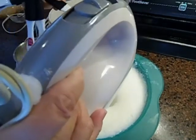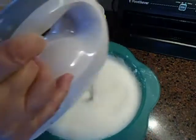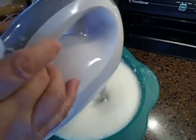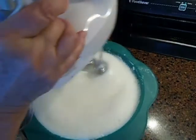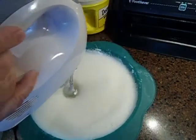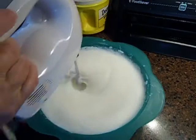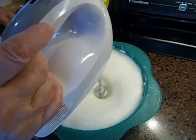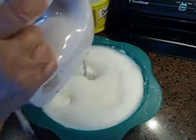And when this gets done, I'll add 1 teaspoon of vanilla extract. Make sure it's pure vanilla, not imitation. And also with the ice cream, when you go buy your ice cream, make sure it's a good brand of ice cream that tastes really good. The cheaper ice creams take away from the whole thing. Since you've gone through all the trouble to make this, use good ingredients like a good ice cream and pure vanilla extract, not imitation. This would be perfect.